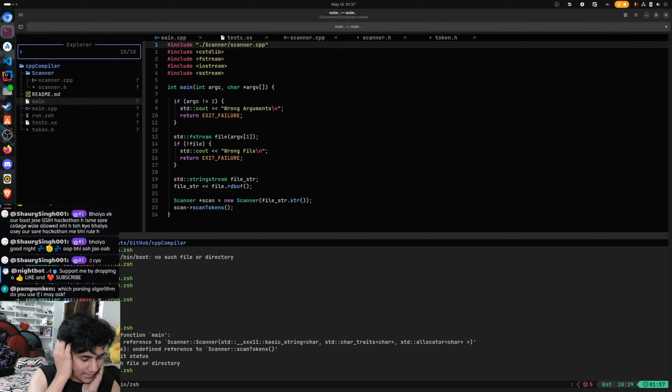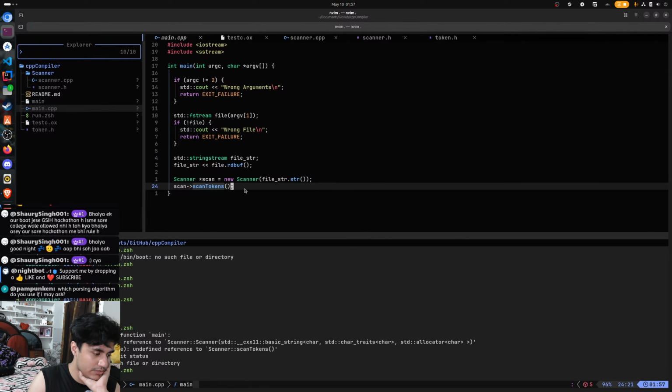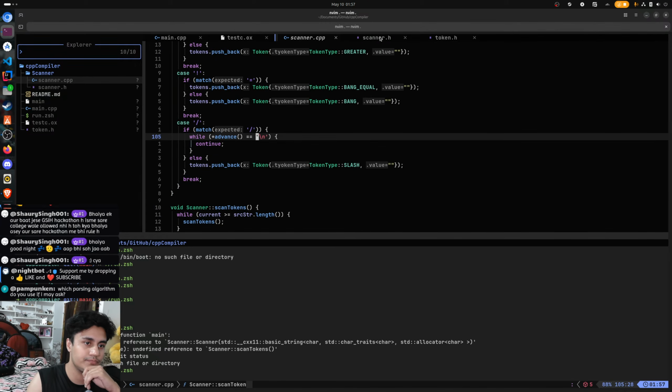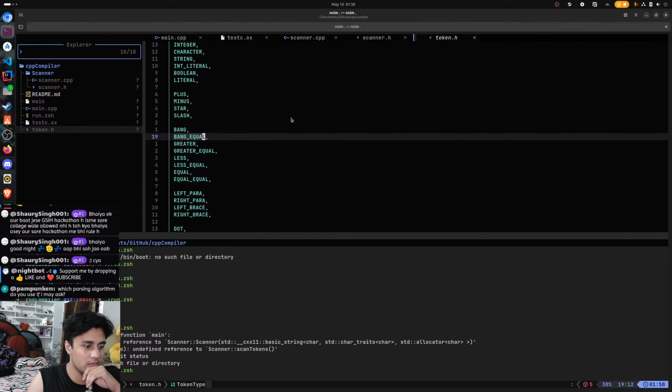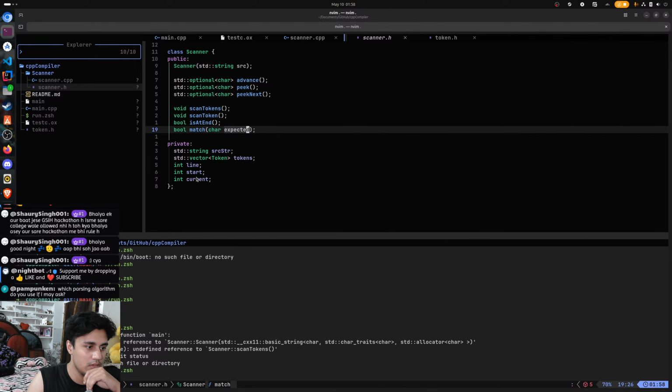Okay, the code is compiling without any issue. The whole code is getting compiled without any runtime issue, without any compilation issue. Now what I need to do is check the tokens. But the worst part is how can I print all the vector of token types? This is the type of tokens.